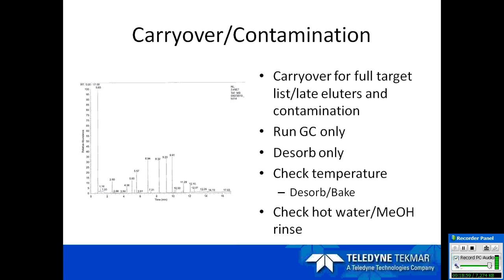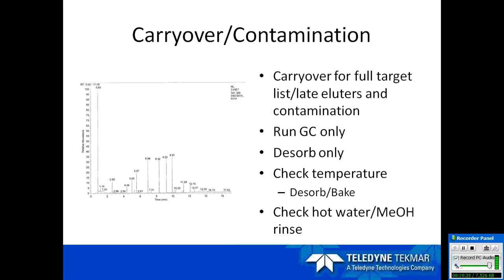Another big concern about carryover and contamination is your temperatures. If your desorb temperature is not reaching a set point, you may not be able to get everything off the trap. And if you're not getting everything off the trap, that's going to cause carryover, and that carryover is going to be in your next sample. Also, you want to make sure your bake temperatures and bake flows are set correct and are working correctly, because the bake helps to clean up the system. I believe it will heat the system, and then the flow will push any analytes out the vent. So that will help to clean out your system also.